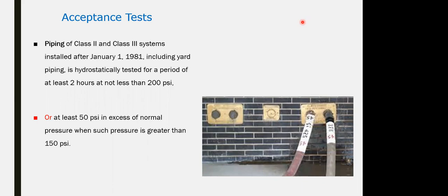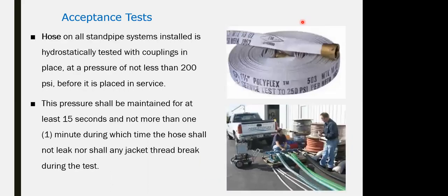So if it is 150, it has to be 200 psi. 170 psi operation plus 50 is 220. 120 psi plus 50 is 160, so I have to test it at 200 psi for a duration of 2 hours. Pressure in the network of 200 psi for 2 hours. This is for the test itself.